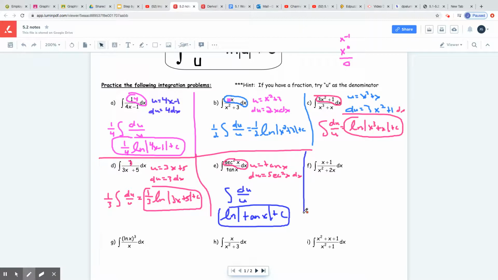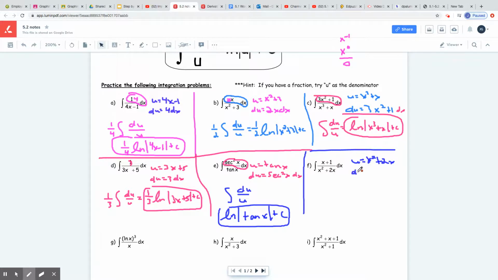Go ahead and see if you guys can. Well, actually, you know what? Let's do this one together. So block it off. Our u is going to be, once again, the denominator. If you have a fraction and nothing else is obvious, and other things would be obvious, even with a fraction, if you have some quantity raised to a power, you put u as whatever's inside. If it's not obvious that it's not the denominator, then it's probably the denominator.